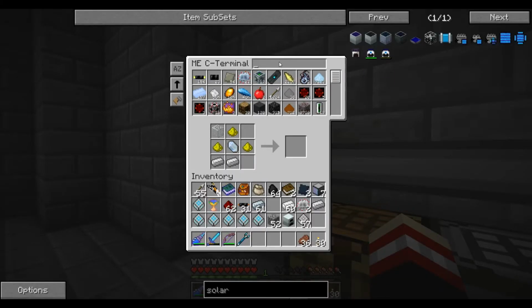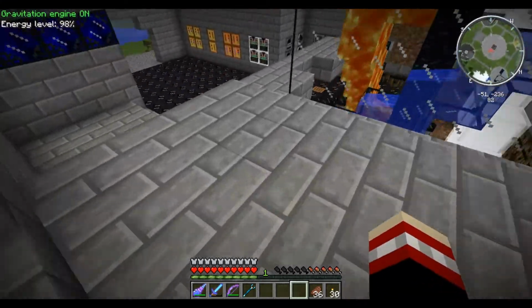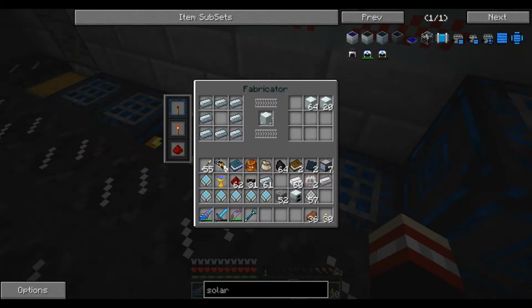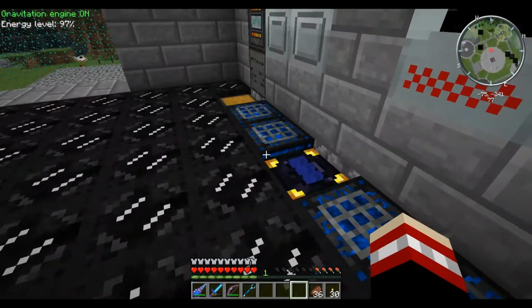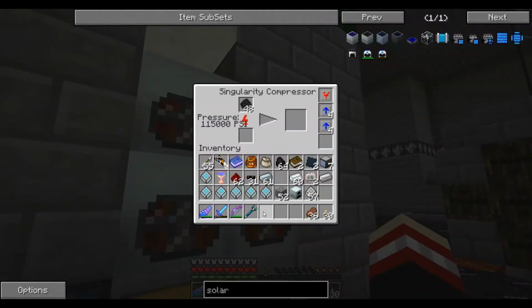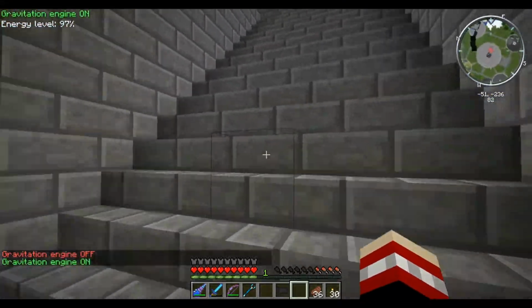Except I don't have carbon plates. Carbon. Let's see if I've got any down here. I don't really have the coal to spare. So I'm hoping I have some down here. We're going to have to start running our, okay, raw carbon mesh. Perfect. We're going to need to start running our quarries again because I had a mishap with a barrel when I was trying to move it.